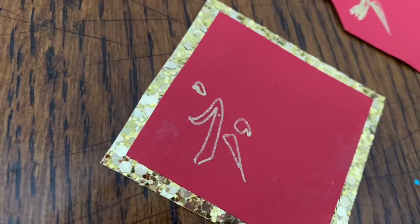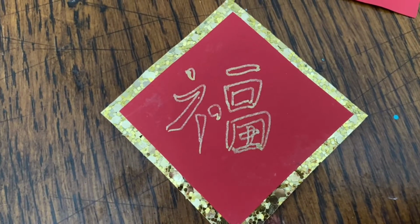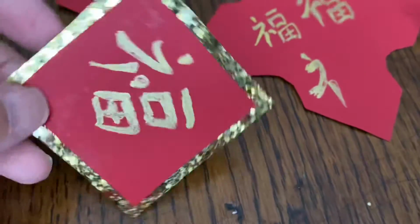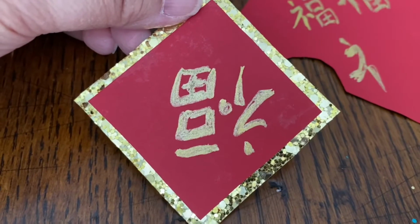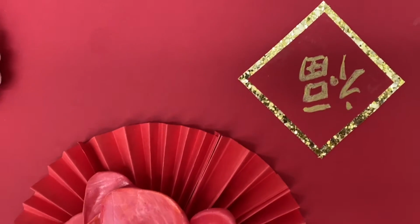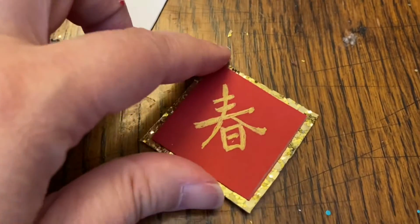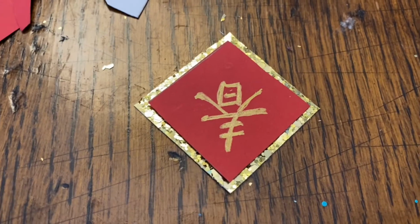Using a gold paint pen, I wrote the Chinese character for fortune, and I'm going to attach that to the diorama, but I'm going to do it upside down because in Chinese, the words for upside down and have arrived sound the same. So to hang this upside down means fortune has arrived. I'm also doing the same thing with the Chinese character for spring, turning it upside down and attaching it to the diorama for spring has arrived.